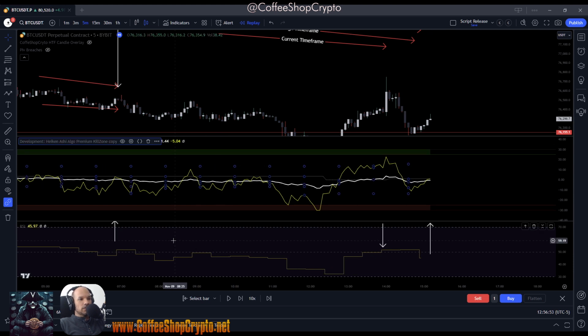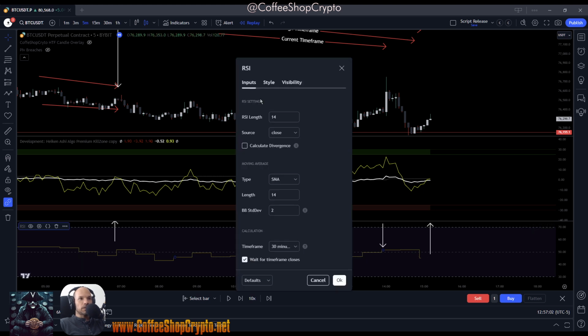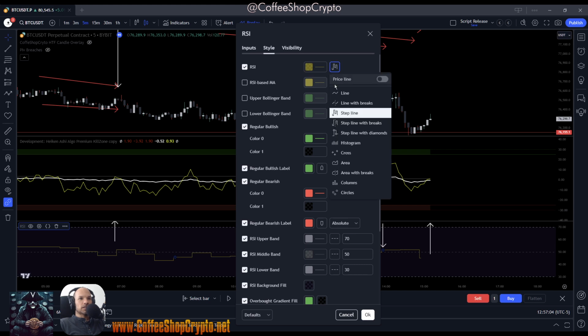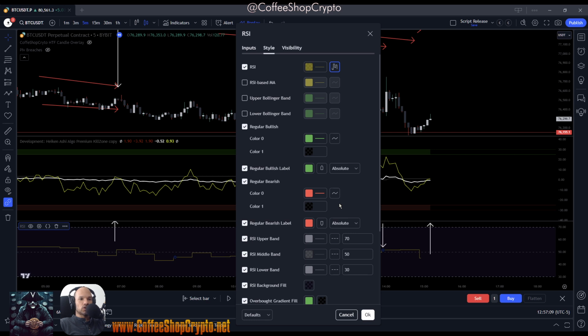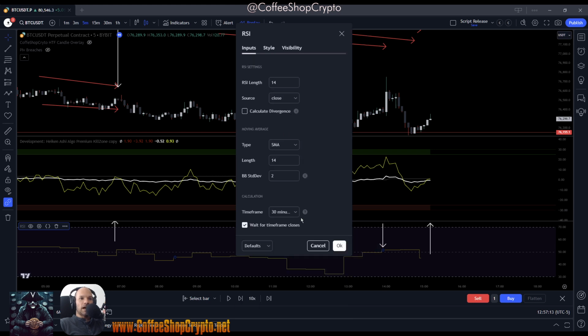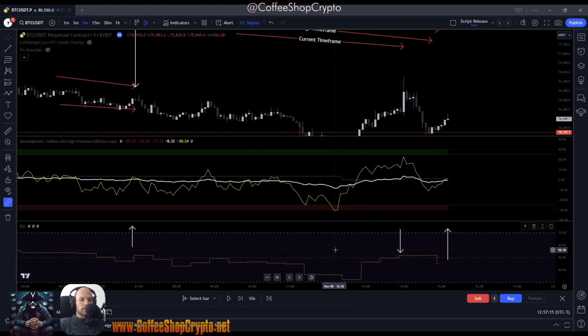So here is the current relative strength index. I'm sorry, the community-based relative strength index that comes from TradingView. And I simply took the RSI and I changed it into a step line instead of a line because I want you to see when the values change. This is my problem with calculating high time frame versus current time frame, right? So here's my current time frame RSI, here's this yellow line. Here's my high time frame RSI. And you'll notice how it's a lot smoother.